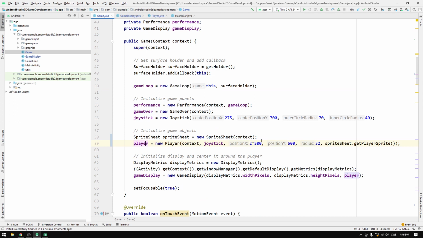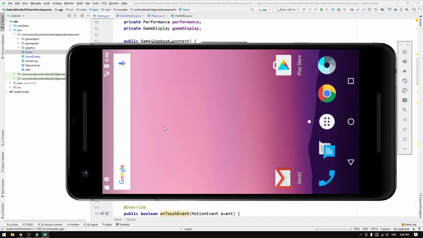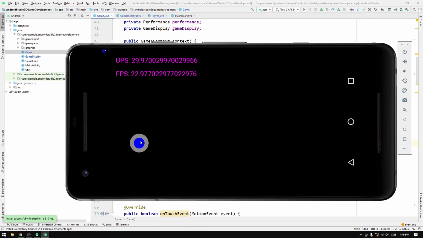So we have the player and here's the position. I don't know, maybe we just set the position to 0, 0 and hope that that will be on the screen. And then we hit play again. Yeah, then you see that here's the wizard in the corner, and then you can just run around like this, like crazy. So yeah, this was pretty painless, and that was it for this time.